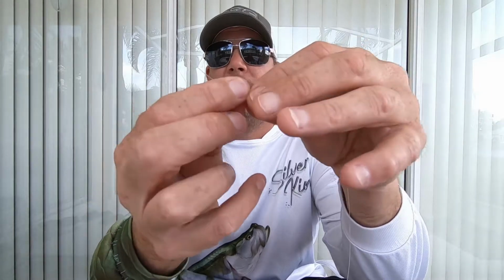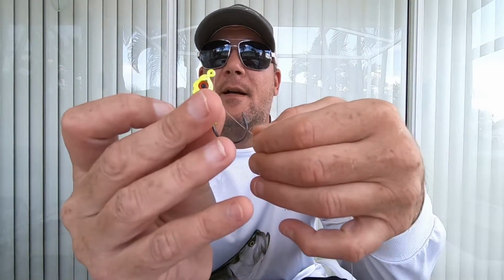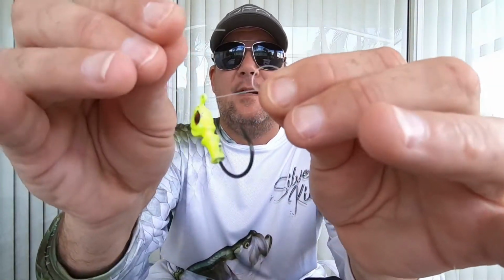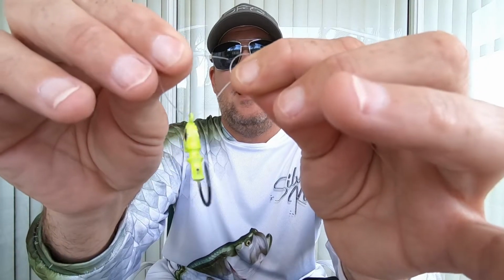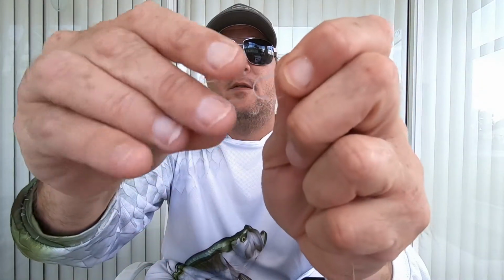Now I'm left-handed, so I'm gonna turn it this way. So you want to hold that loop just like so. You want to take this tag end and you want to thread it through the eye, just like so. Then you're going to take the tag end piece, go back up through that overhand loop that you made, that knot, push it up just like so, till it looks like this.